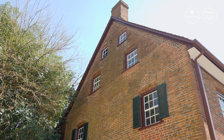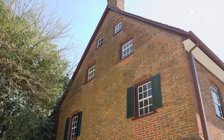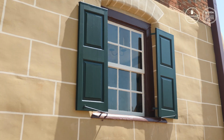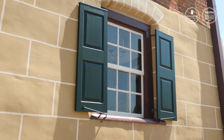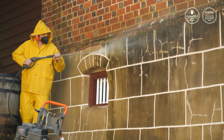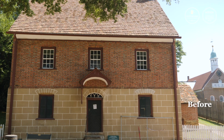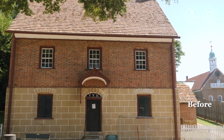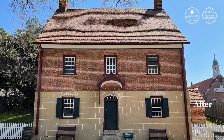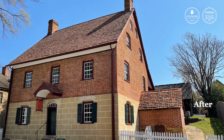Just repainting it sounds simple, but if you look at this north face, understand that everything that you see, the window sashes, the window jambs, the shutters, all of that had to be worked on. Then we pressure washed the building. So when you're walking around and you see this really beautiful building, understand that it takes multiple steps with multiple energy. Not a lot of people understand the cost to just maintain a historic building.